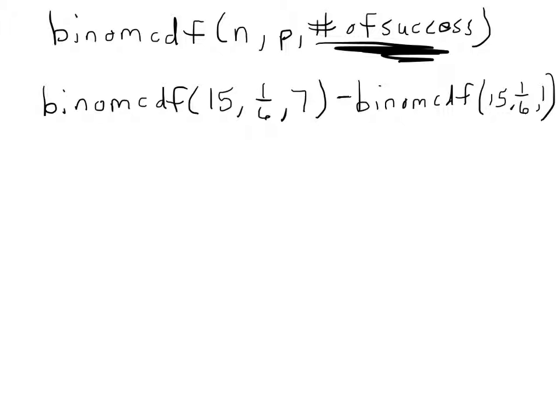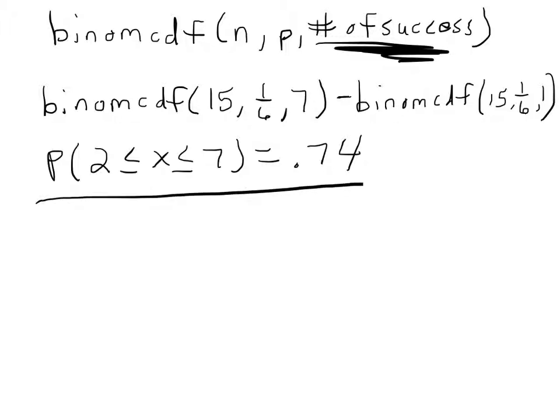So it's not like, if I was doing the normal distribution, I would just do normal CDF, the first z-score to the second z-score, and be done with it. But for some reason, they didn't write the program for the binomial cumulative distribution function that way, where I could just give a starting point and a stopping point. Seems silly, but apparently it was easier to program this way. So someone just did the calculation for me, and the probability that we have between 2 4s and 7 4s is about 74%.